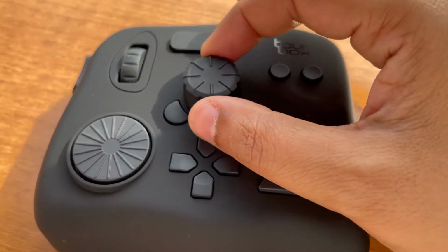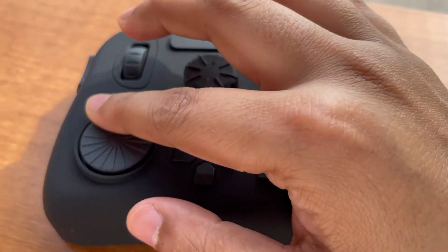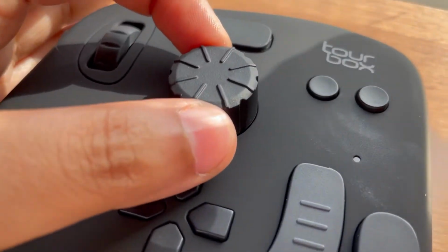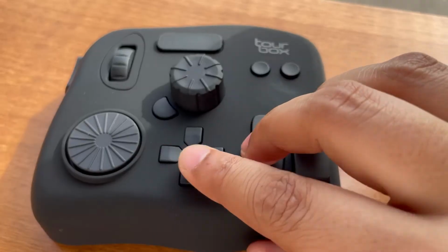Now this is probably for my 90s children here, but this device looks like a video games controller. But because you've got these different buttons and knobs and scroll wheel, it's so satisfying to use, I mean, just listen to it.